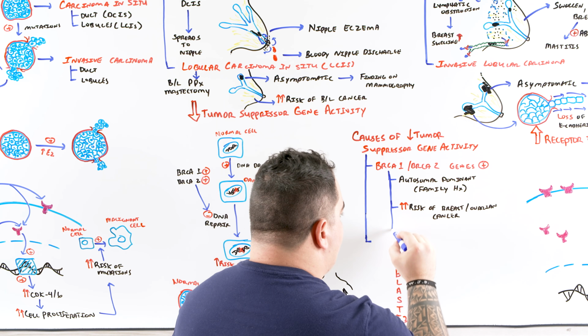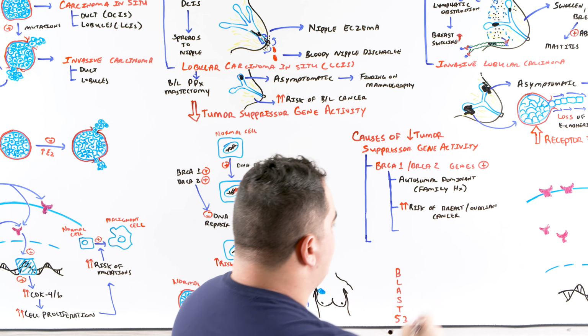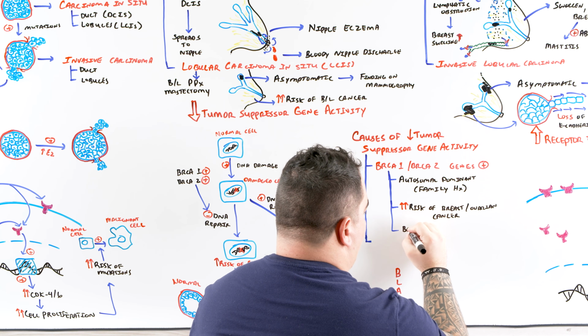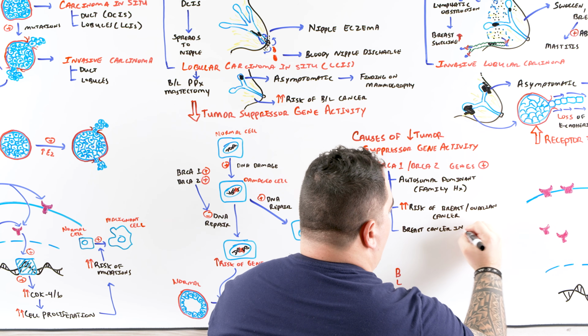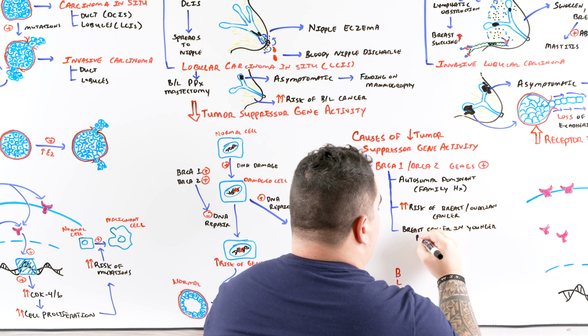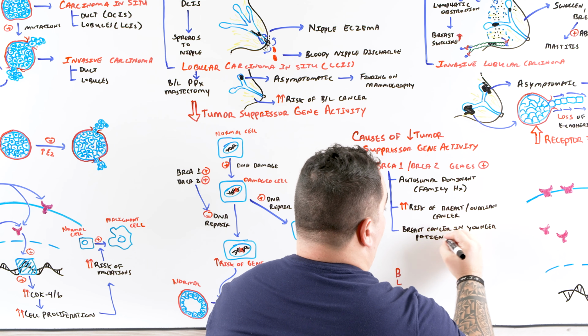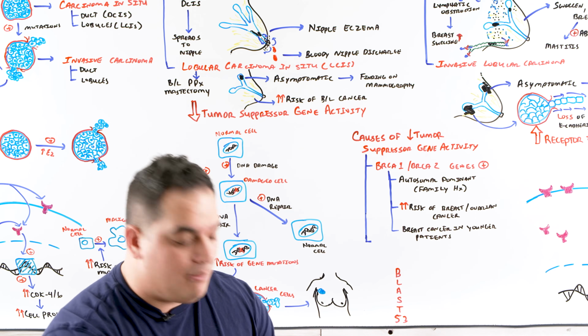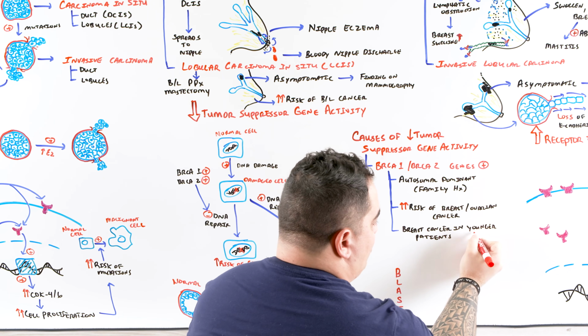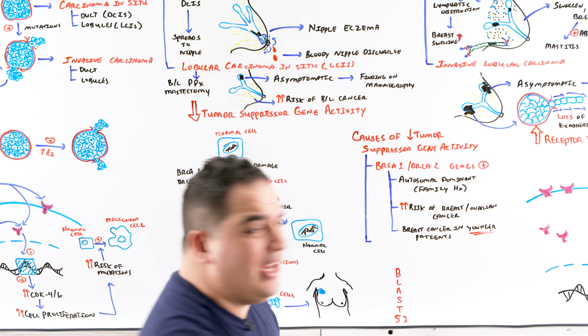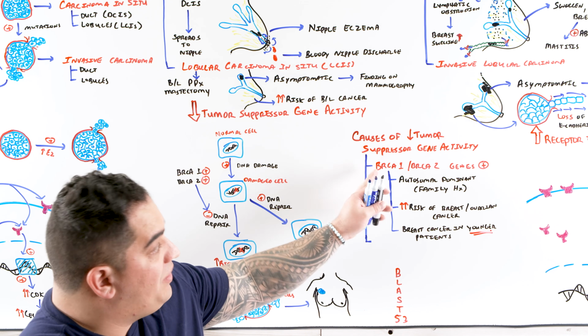With BRCA mutations, they cause breast cancer at a young age, in younger patients. And the other thing with this one is it can be very aggressive. So that's a really, really important thing to remember: we'll see this breast cancer being a little bit more common in younger patients and also being kind of aggressive. That's one thing I want you to think about.